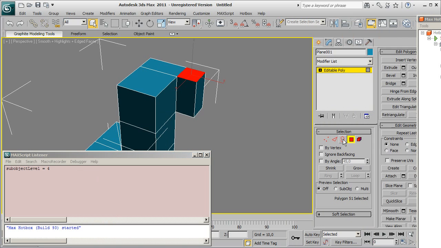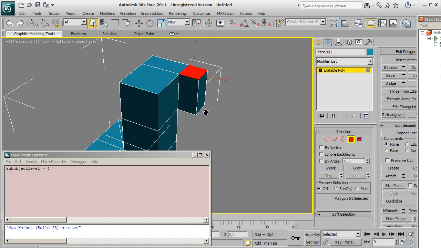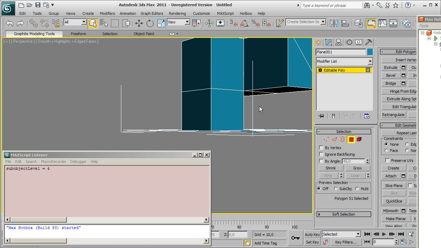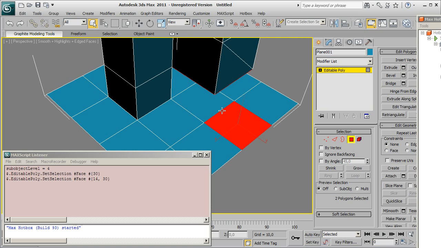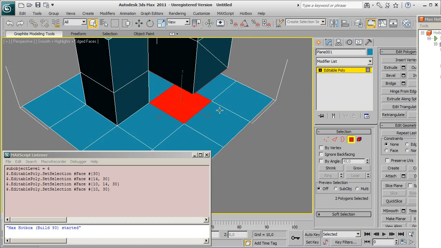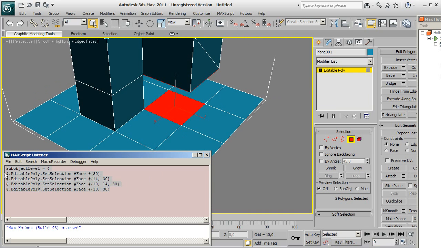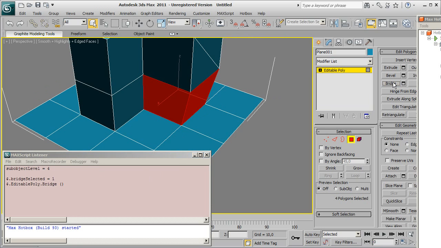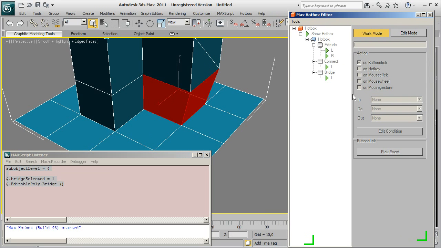So I'm going to polygon mode, set object level 4, and gonna bridge something. Bridge. So I'm gonna copy that code and going back to Max Hotbox.